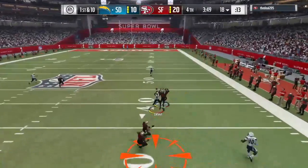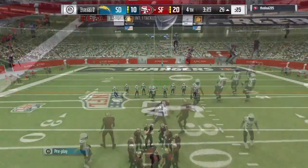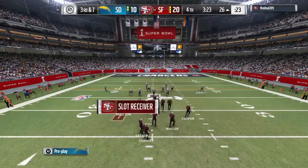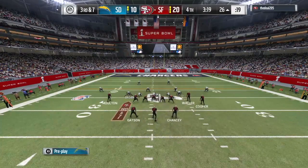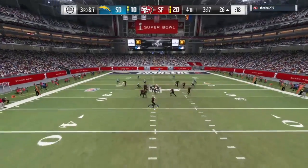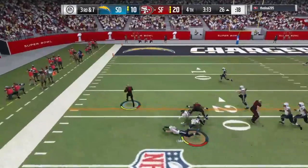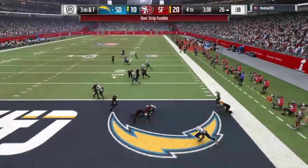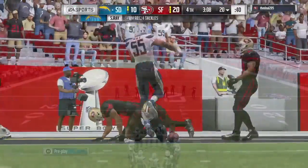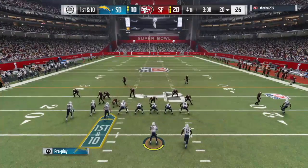They'll try and start this drive in the air — and this ball is tipped and intercepted! Great play on third down. He'll look to throw, and they set up the screen — that's complete. Oh no, he lost the football, picked up by the Chargers! A good turnover there. On the last one, throw it on the first play, give the cornerback some confidence, see what happens.